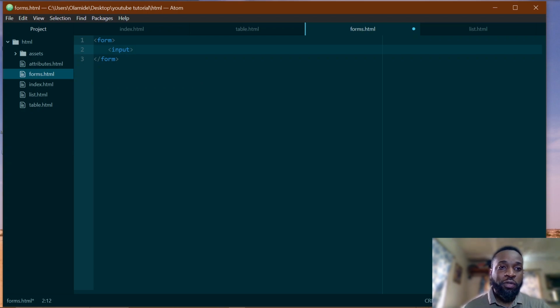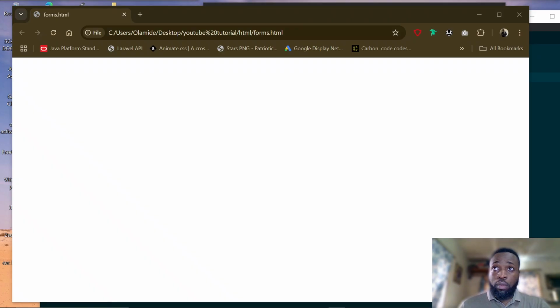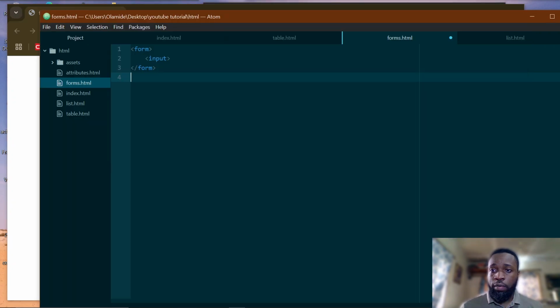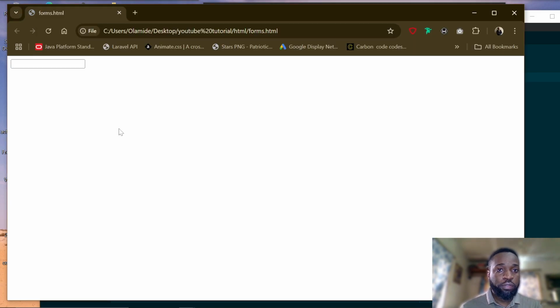But I want to show you how it works now in the browser. So give me a moment. Currently it is not showing anything because I haven't saved it yet. So I'm going to save it, Control S, and I'll come back to the browser and refresh.